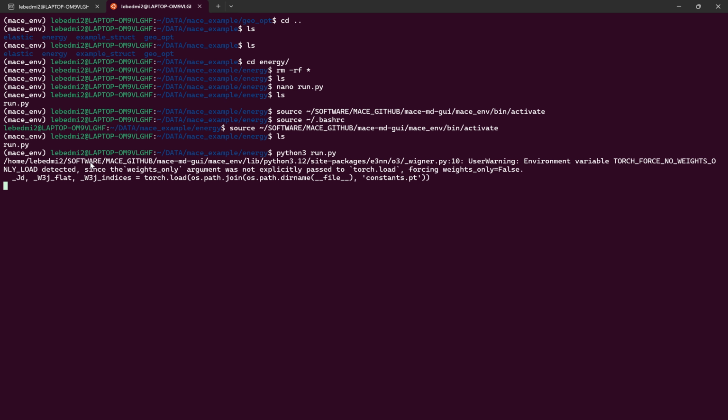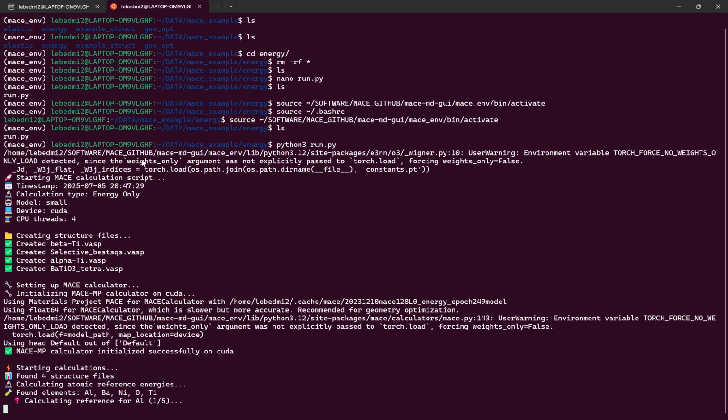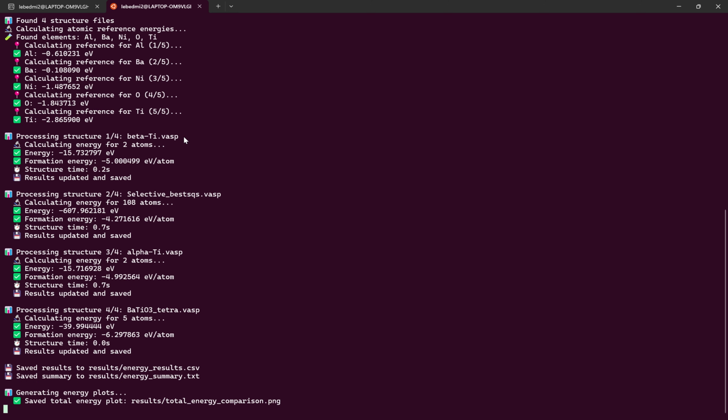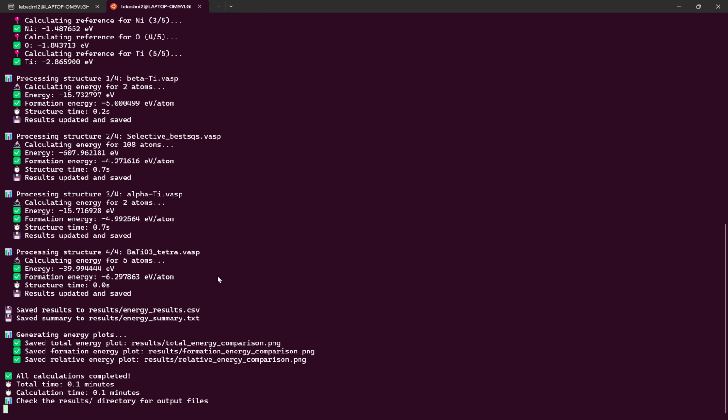So initially it will take a few seconds to start, and then you can see all the information about the calculation in the output. And when it's finished, you can find the calculated results in a table.